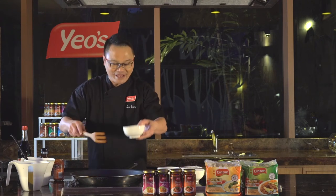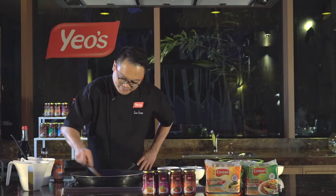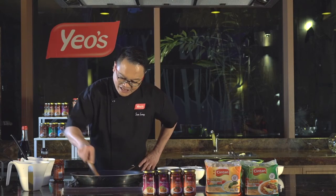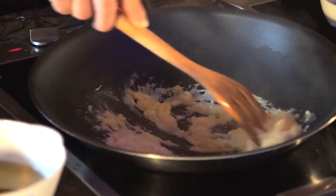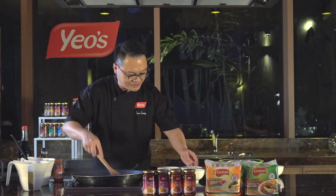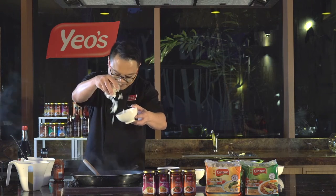Where the eggs go in. Nice. Stir the egg nicely, beautifully. Look at that. Nicely, beautifully. Onions go in.